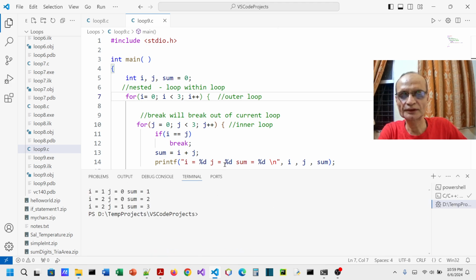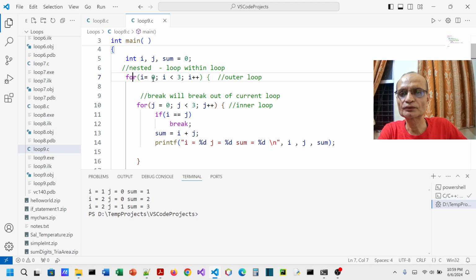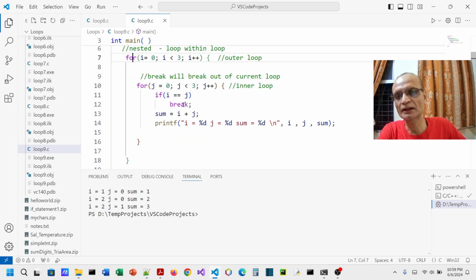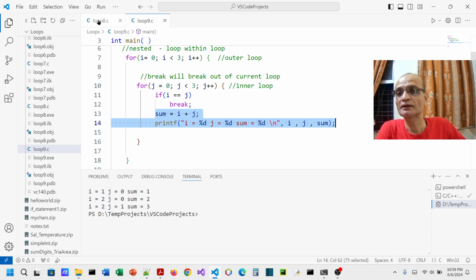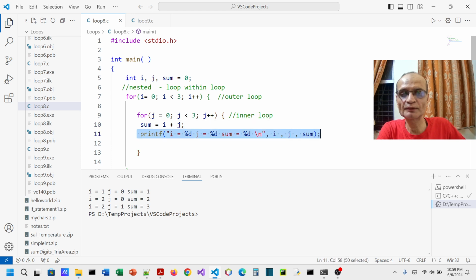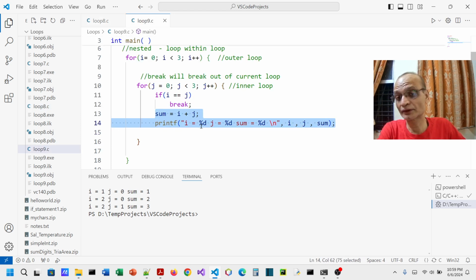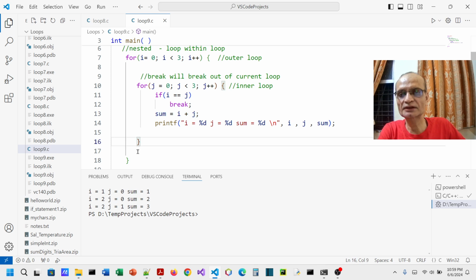So it has built. Now you can see very easily, it started with i is equal to 0, so j becomes 0, and you will never see that j has become 0. Why? The moment i and j are the same, it came out of the inner loop. The moment the break statement was encountered, it didn't execute these two lines, which was not the case in our loop8 problem, where it printed peacefully. Here it is not going to do the summation, it is not going to print, it will just come out of the inner loop, reach here, then go here, and i will get incremented.